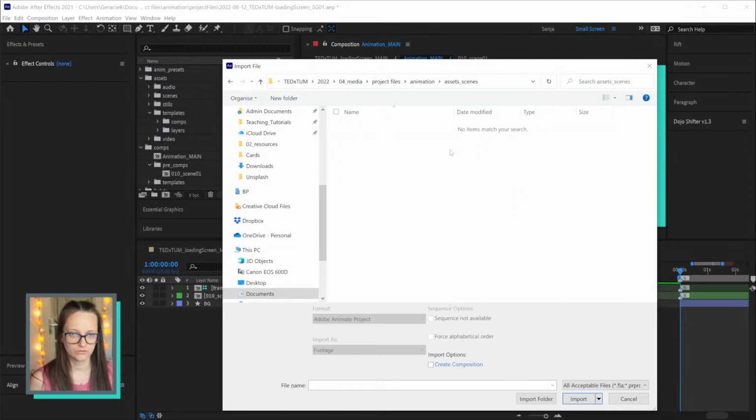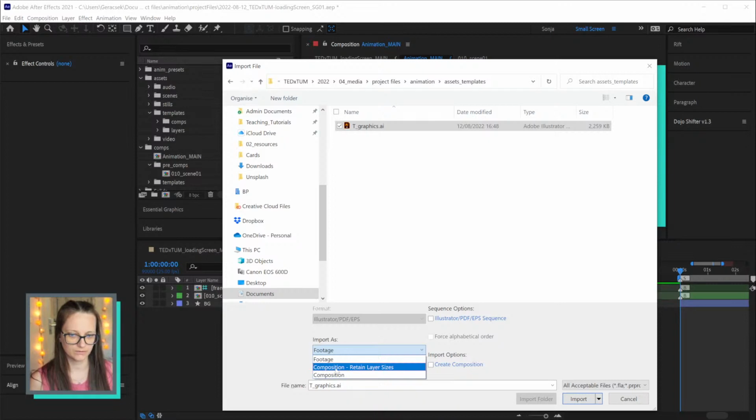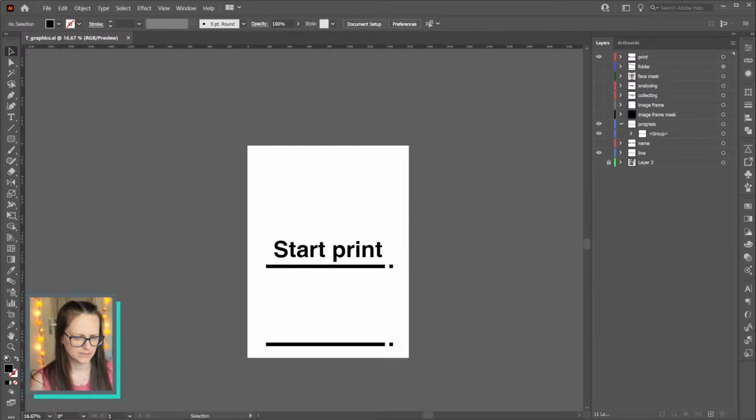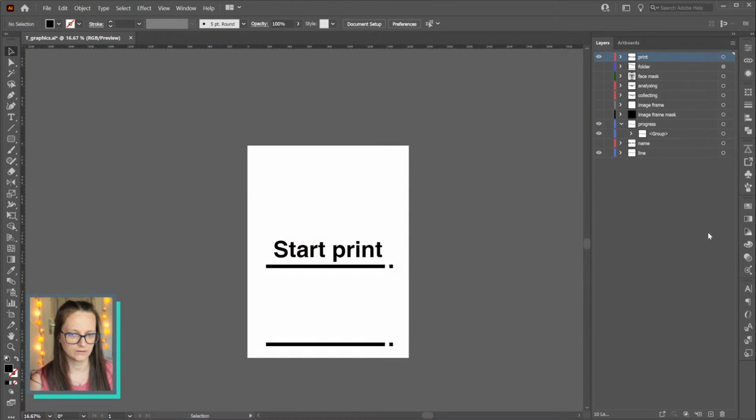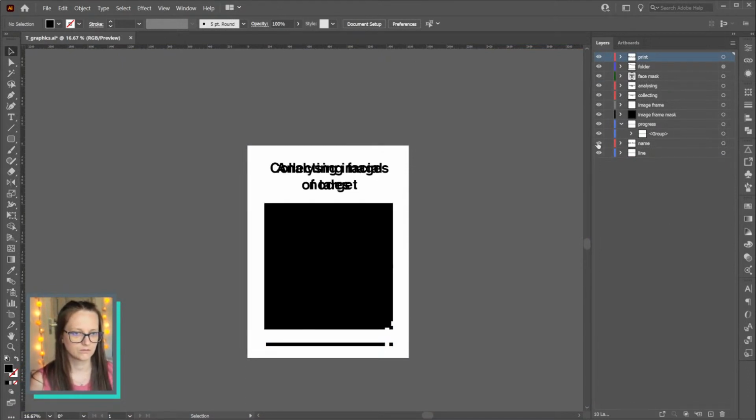And we've got scenes. Nope, it's templates. It's this one, and I want to import as composition, retain layer sizes. And I think I separated everything correctly. Yes, but I don't want this layer. We're gonna delete that one out. I think I've got everything else.